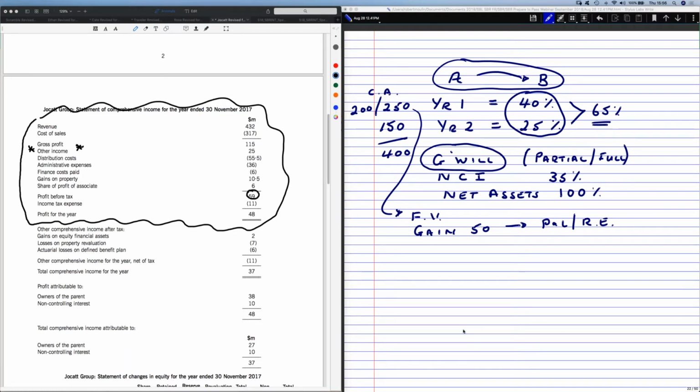Right. So hold on a minute. What does that mean we've got to do when we're converting this profit figure into cash? Are we going to add back 1 million, or are we going to deduct 1 million? Right, we're going to deduct it because it is pushing up profits by 1 million, but it is not a cash flow.